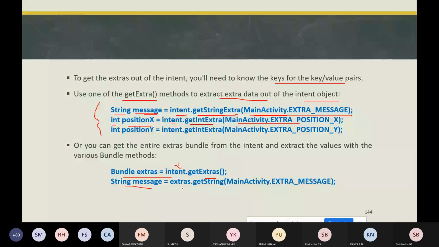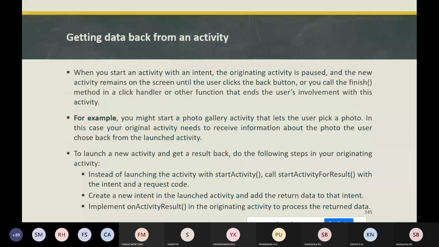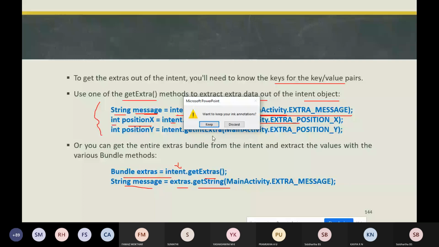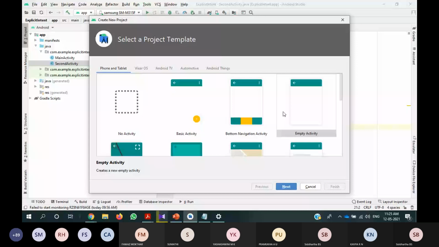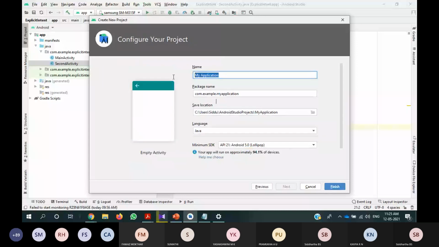Now, all the things we have taught, let's do with an example so that we can understand in a better way. I'm going to create a new project with the empty activity. I will give it the name IntentActivity. The package name, location and language have been selected, and the minimum SDK is API 21.